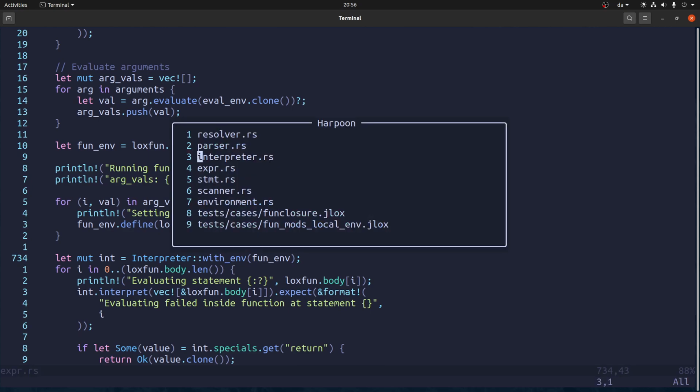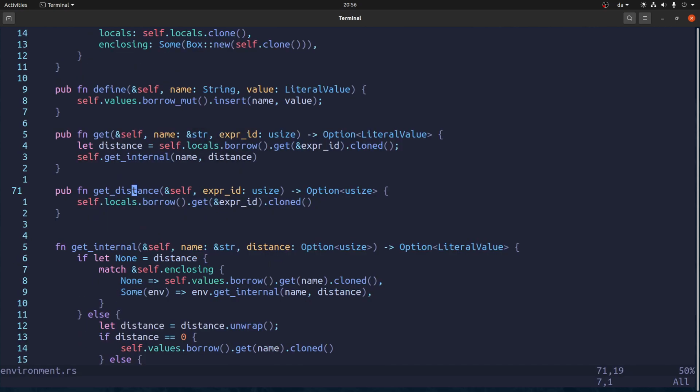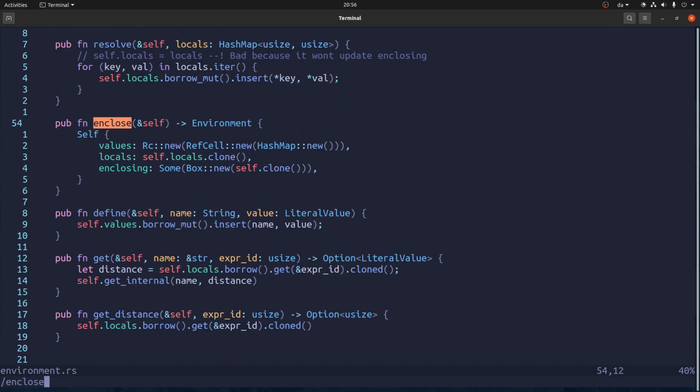Let me check the enclose function. The values is empty. That should be the case. Locals is cloned, which is fine.